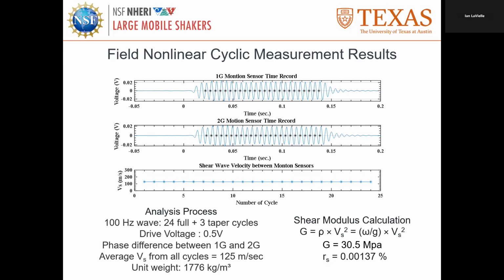Another thing you can measure is the voltage level from the geophone. Those are measuring the velocity. We calibrate all our sensors, so we know the calibration factor and can change the voltage to velocity. And we use trapezoidal integration to calculate displacement. So you know the displacement between 1G and 2G, and you know the distance, so you can calculate the shear strain. The shear strain was 0.00137.